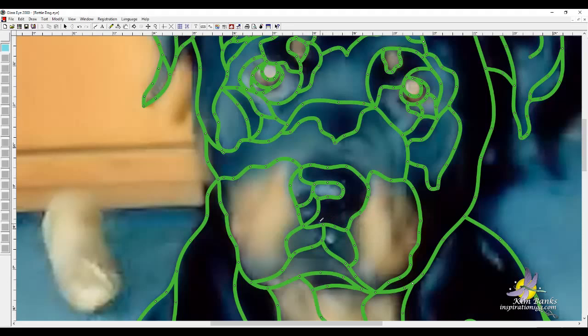So think about your coloring as you're going about making your lines.